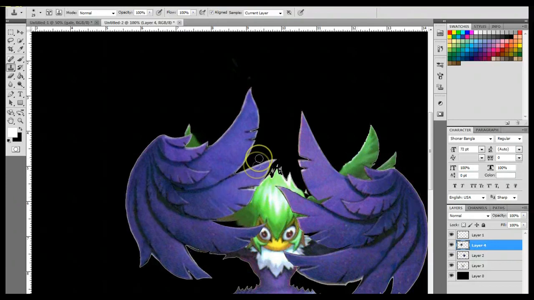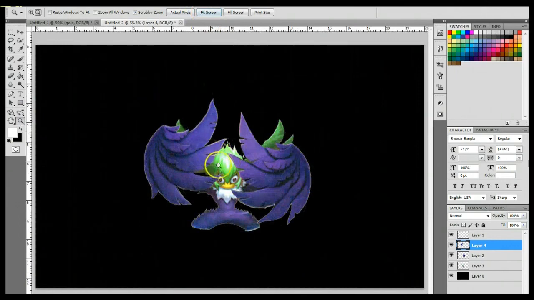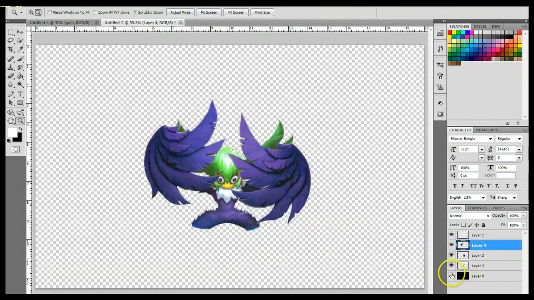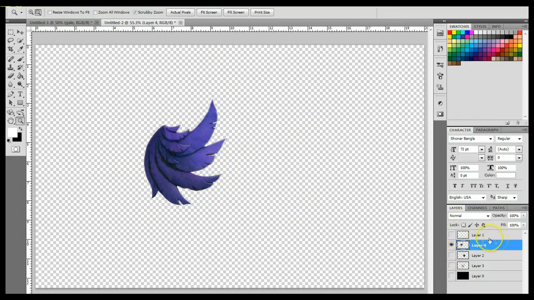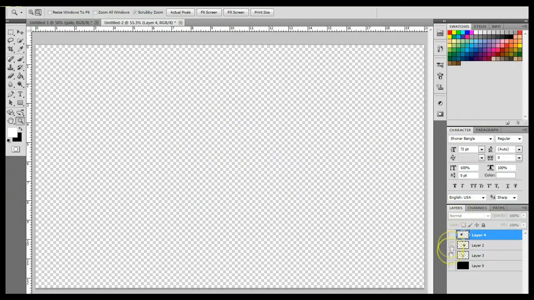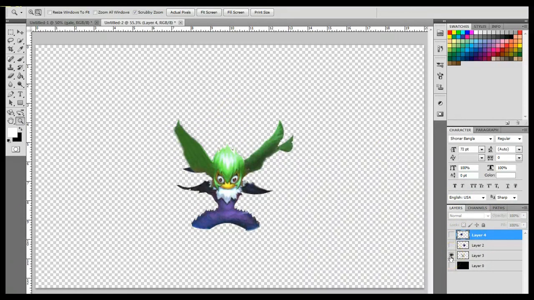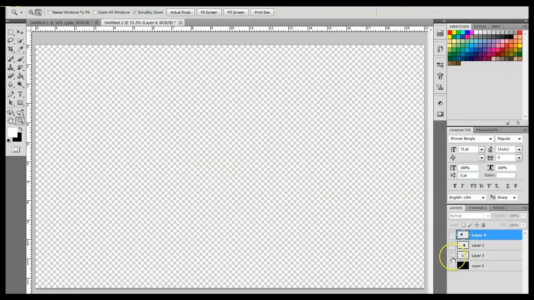Now I want these to be in a particular spot before I animate them, so they're pretty much where they're going to be. I take this away so that the renders are transparent, and then I go from the bottom up. I don't think this is even anything, so I can get rid of that. Then I save this wing first, get rid of that, save that wing, get rid of that, save Gale in that form, and then take them into Vegas. So yeah, that's basically what I do.